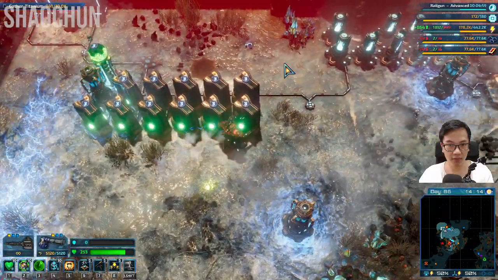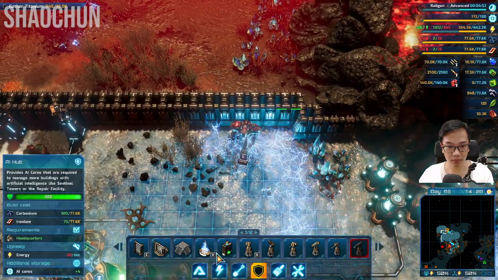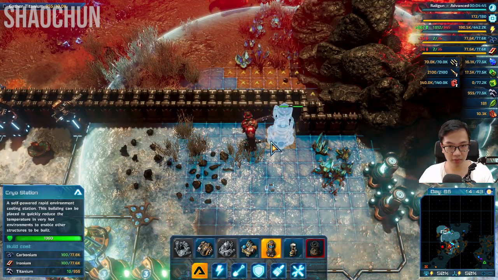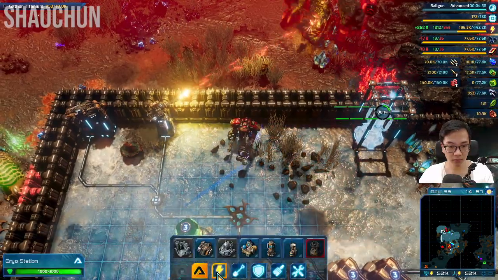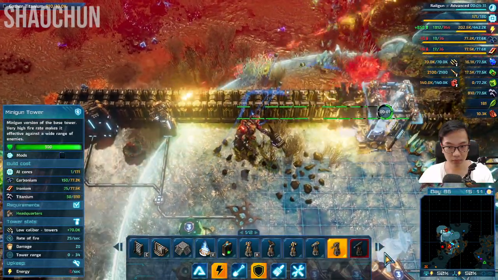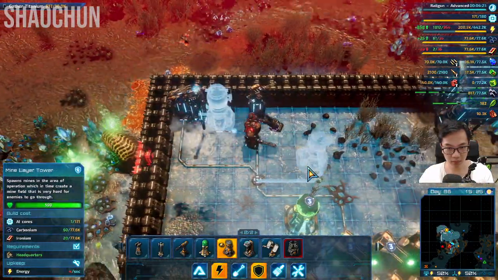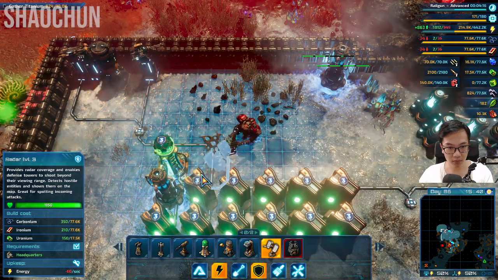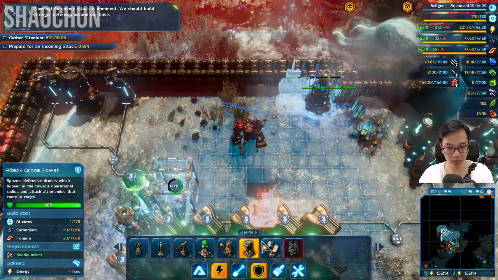Yes, that's convenient. Now it's better for me to build again the Cryo station on this place. Build stronger defenses around our base.